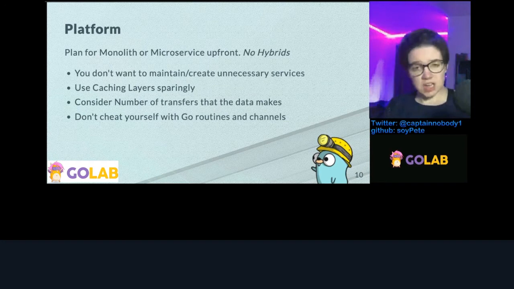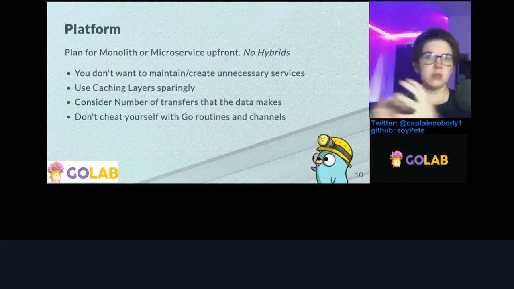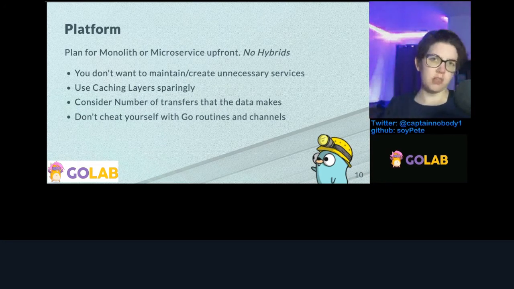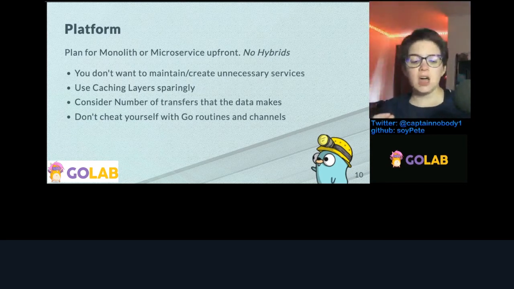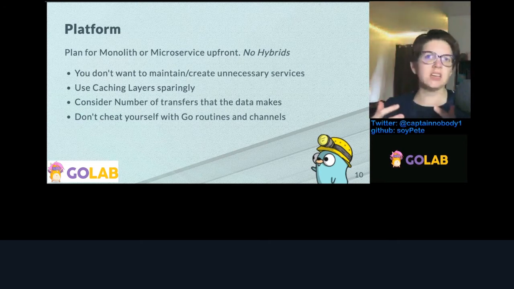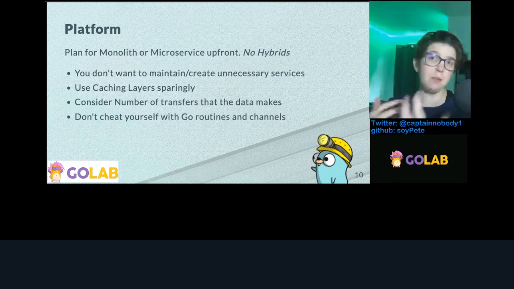But if you're like us at Weave, and you choose to follow a microservice architecture, there are quite a few hiccups that you can run into. One is creating unnecessary services, creating a whole ton of things to maintain and to maintain deployment schedules on and to keep updated and versioned.